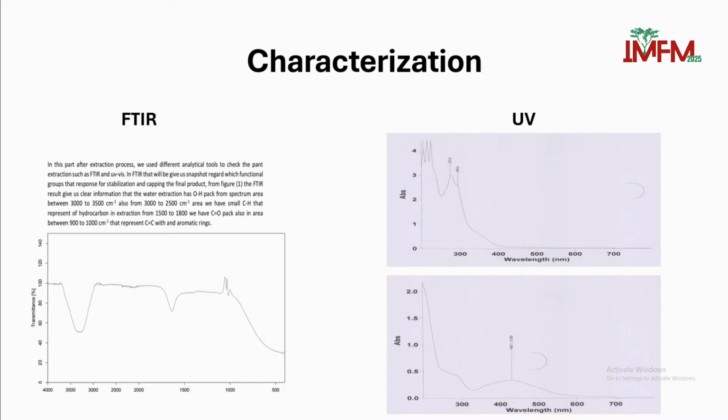Then we did some experiments at Nizwa University. We have the FTIR, and from the FTIR we have the OH group, the hydroxide group, and the carbonyl group, as well as the C=C double bond compounds that are available in our extract. Then we did the UV analysis to see whether our silver nanoparticle formed or not. The silver nanoparticle has a wavelength between 400 and 500 nanometers. So we successfully synthesized the silver nanoparticle from the leaves itself.